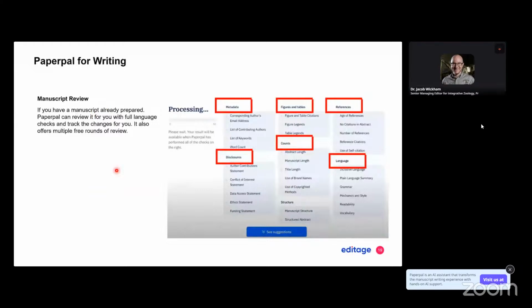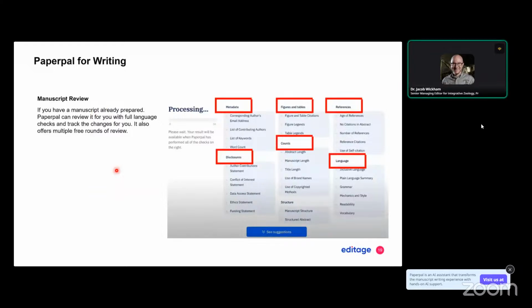I mentioned that AI tools can be used for literature review, but here we're looking at the level of a manuscript. So PaperPal can also be used to check your entire manuscript before you submit it to a scientific journal.